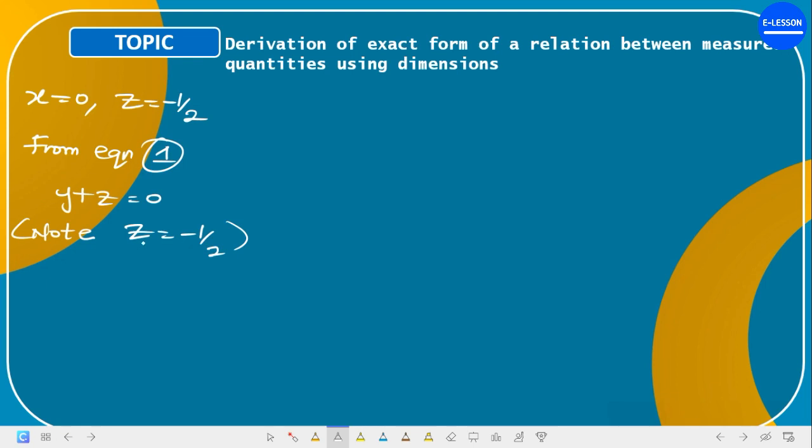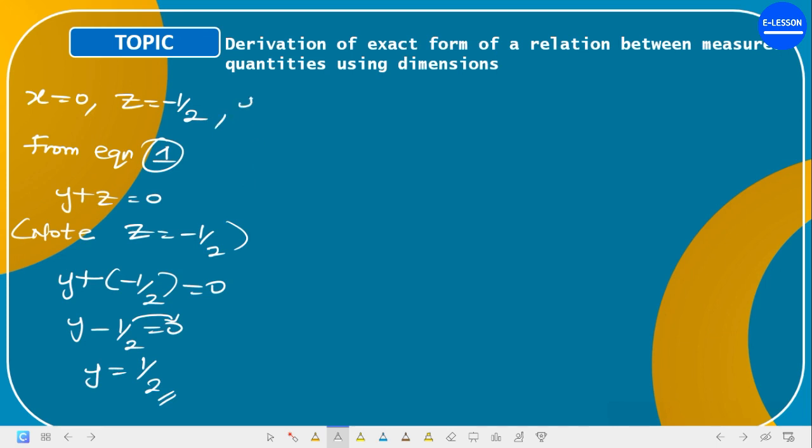Now, substitute z equals minus half into this equation. So, in place of z, we can put what? Minus half. So, this gives us y plus, what do we have, z, now being minus half, everything equals 0. And this will now give us y plus times minus is minus half is equal to 0. And y will be equal to, if minus half crosses to this side, becomes what? Positive half. So we've gotten all our values. Our x is 0, y is half, and our z is minus half.